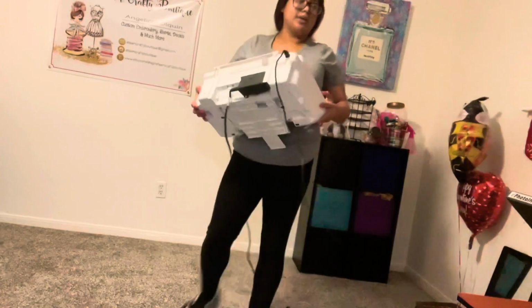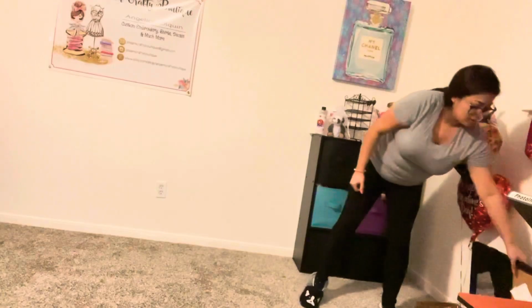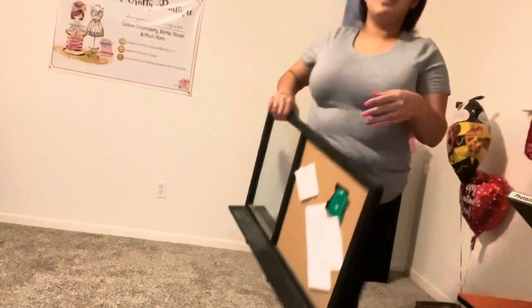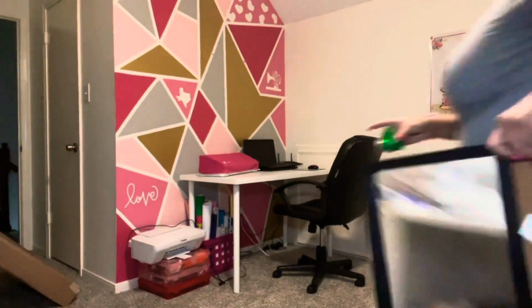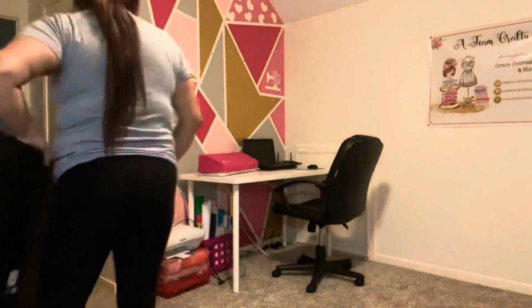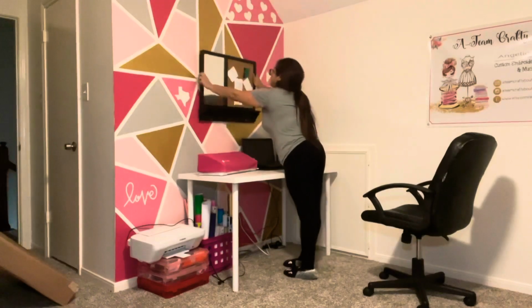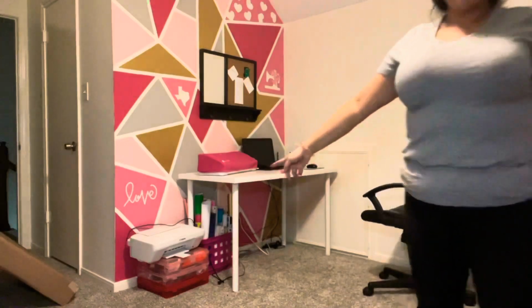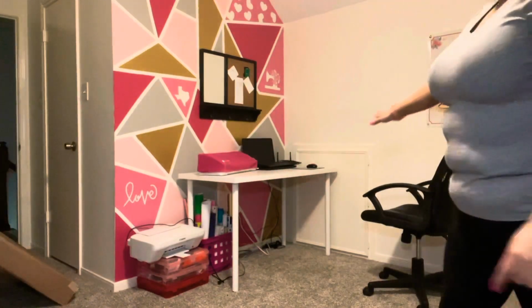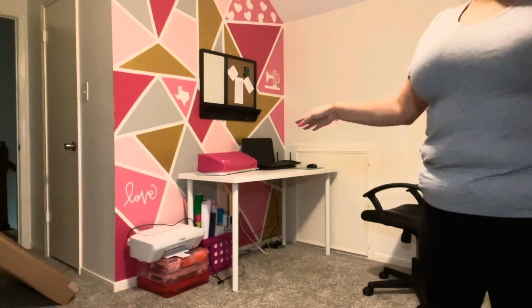This printer, I don't know where I'm going to put just yet because there's some more space over there. I think I need another table. And this, I'm going to put over here on the wall, right there just for now. I think I'm gonna get another little table to go underneath so I'm able to put either the Silhouette down there or the printer.